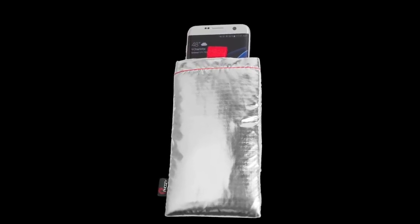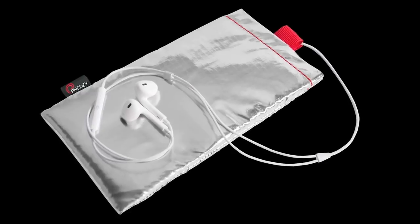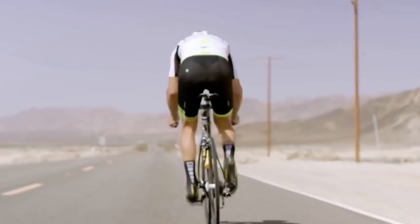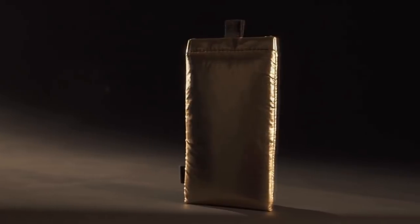Protecting your smartphone from the environment is one thing. Keeping your touchscreen safe is another. Fousey's Soft Touch Protective Liner encapsulates your touchscreen and smartphone in soft, cushy luxury. Our reliable hook-and-loop closure system will keep your smartphone securely inside while allowing charging cables and headphones to be plugged in. We can't tell you every detail about the Fousey just yet, but what we can tell you is that when you combine materials that are tested in the most extreme environment in the universe, space, you get badass thermal protection. Chromium, Space Tech, Impactor Core, and a warm fuzzy inside make the Fousey the world's first thermal capsule for your smartphone.